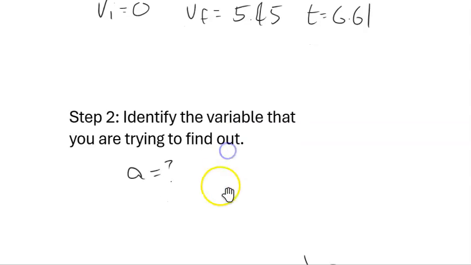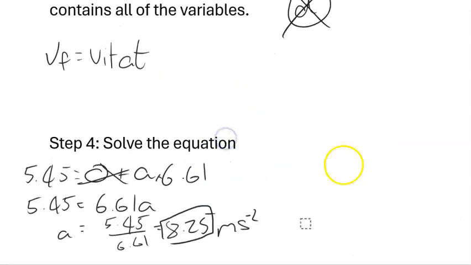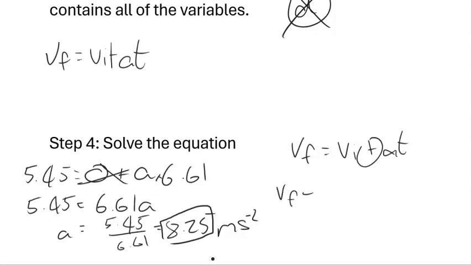Okay, we'll look at another question and see if you can work that out. Although before we do that, let's have a look at another way of rearranging this. So VF equals VI plus AT. This for me is a slightly cleaner way of working out the answer, but maybe a little bit trickier. We just need to do the opposite of any operation that we have. So this is plus, so we're going to go VF minus VI is equal to AT.